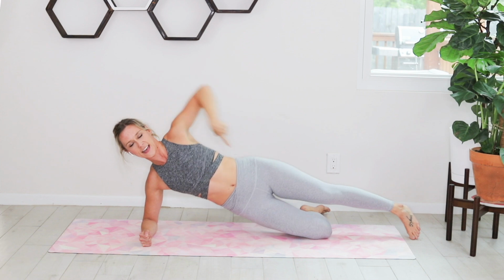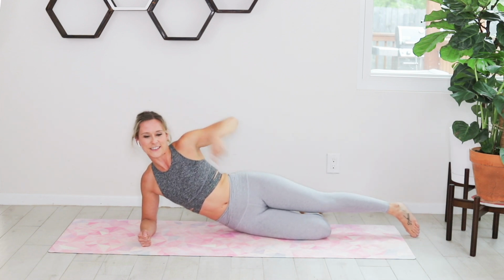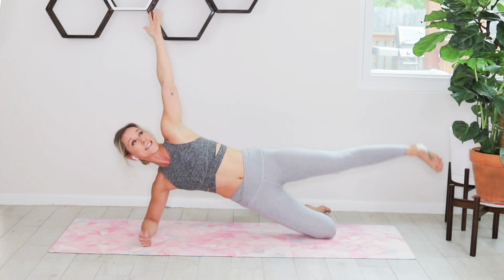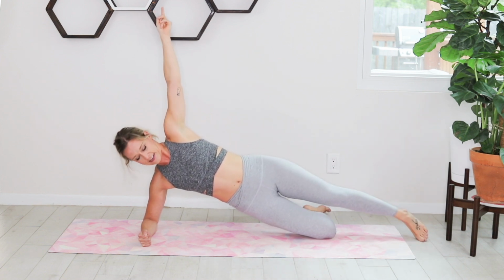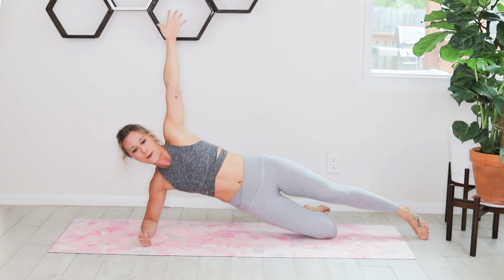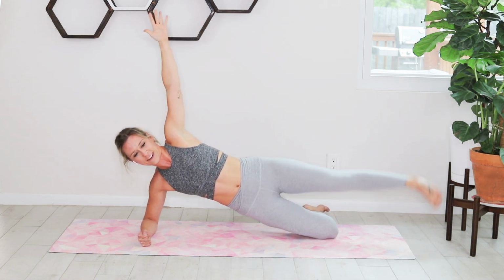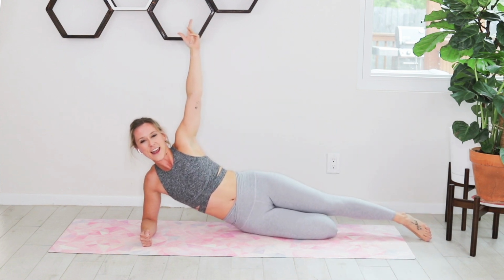Good, you got it. This is the last thing we're doing on that left side. Good. At 20 seconds, and then we're gonna switch to the other side. Good. Good. Up. 10 seconds left. Good. 5, 4, 3, 2, and good.